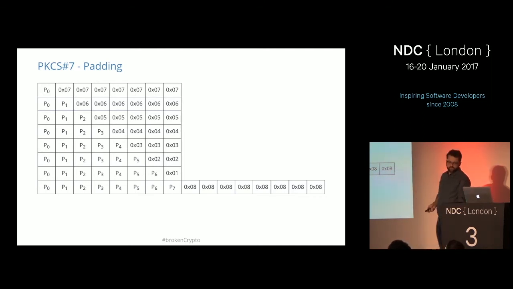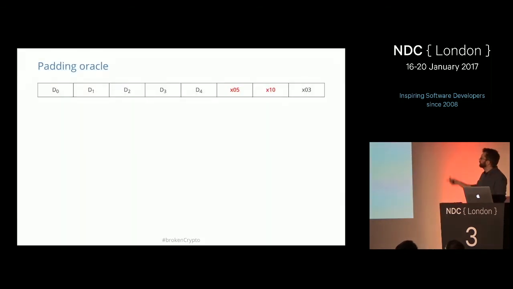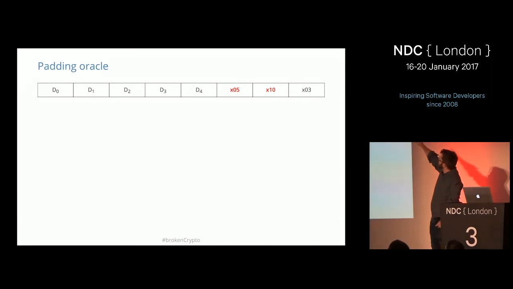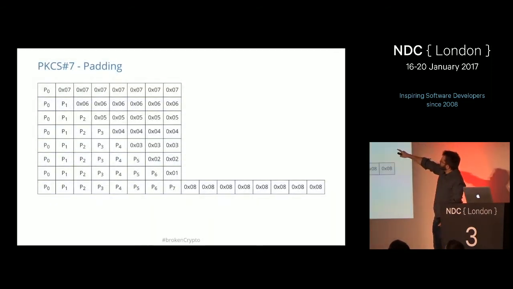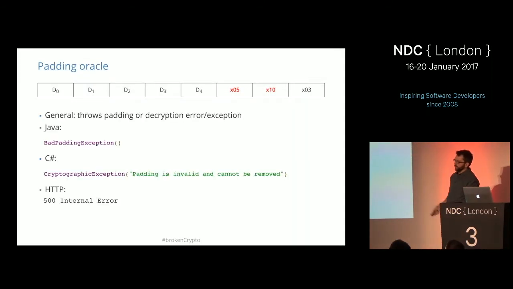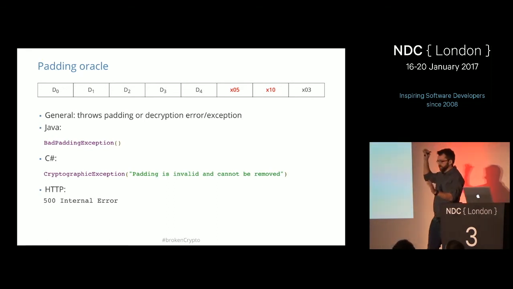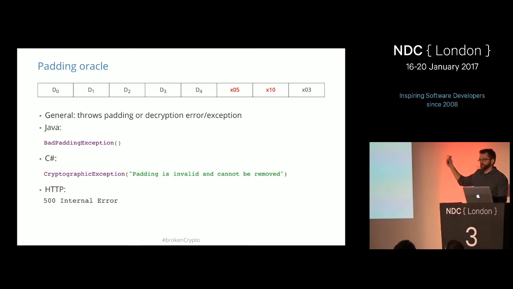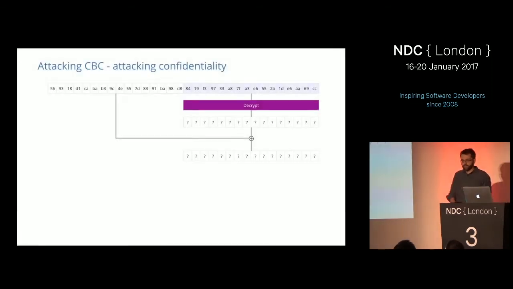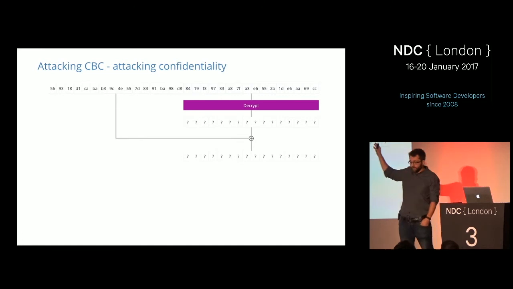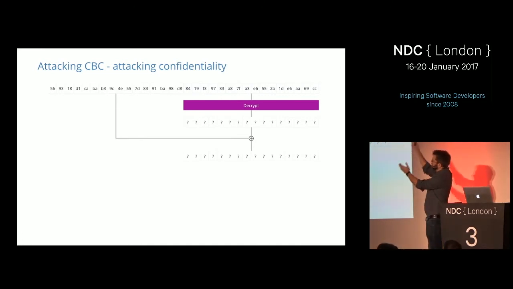So why is this interesting? Well, a lot of frameworks, if you mess with the padding, so here it says there's supposed to be a 3, and according to this there should be 3, 3, 3. But here it is 3, 10, 5. Then we will typically get an exception. The decryption function will say, hey, the padding is wrong. I tried to remove this, but the first one was a 3, the next one was a 10. That doesn't make sense. And we'll get something like padding is invalid. And this is actually enough to decrypt the data, because we can abuse it. So again, I have the same setup. I have the IV on the left and the ciphertext on the right.